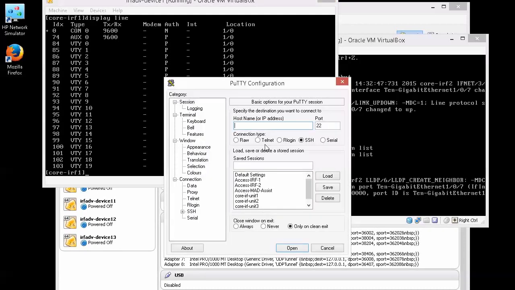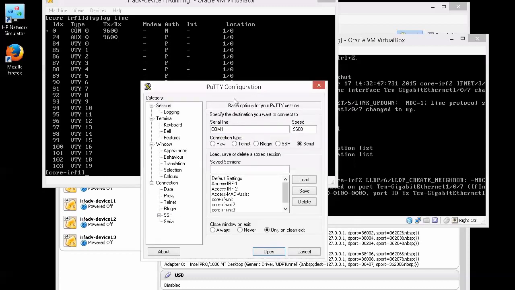So looking at the Putty configuration, we're going to be using a serial connection, but rather than using the default COM port, in this case COM1, we'll connect to \\.\pipe\name of topology and the device, which in this case is device 1.